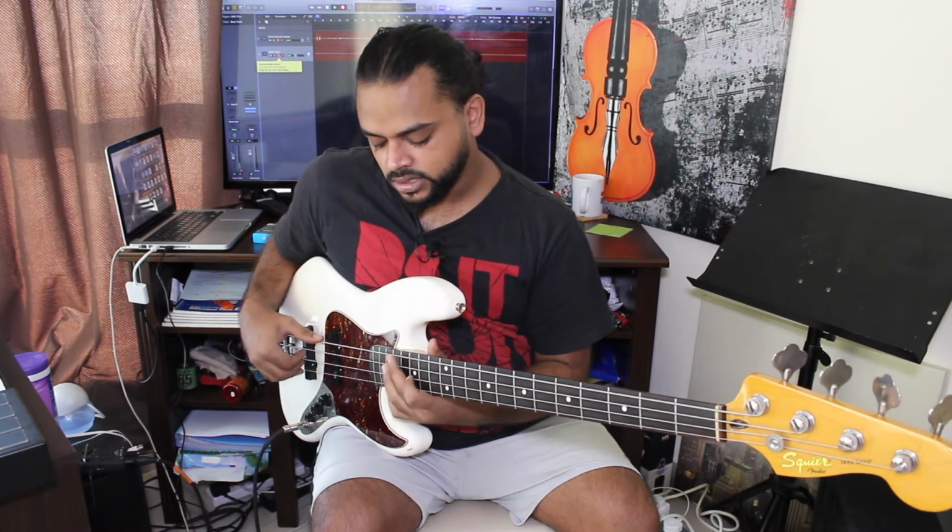2, 5, 1, 2, 5, 1. Okay, so spend a lot of time that way. Take standards or just take songs you know and figure out the root motion, right? And then once you have the root motion down, fill in the chords relevant to how you hear it.